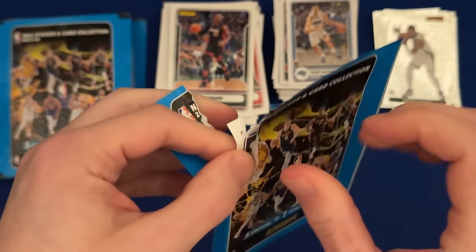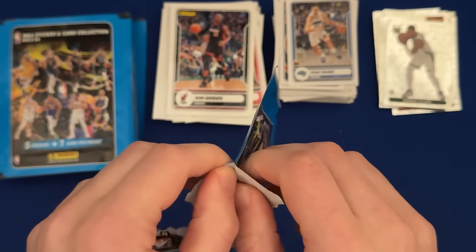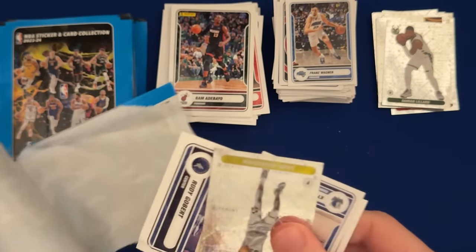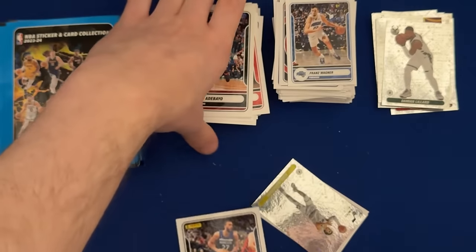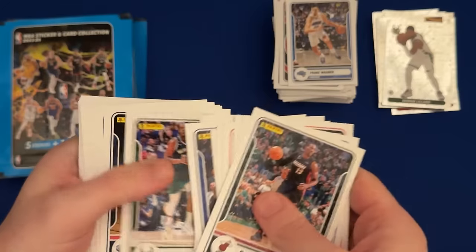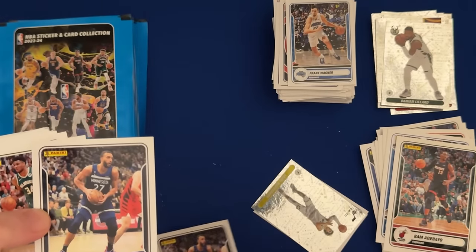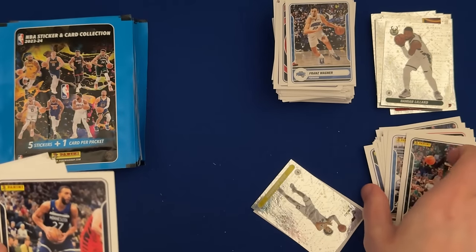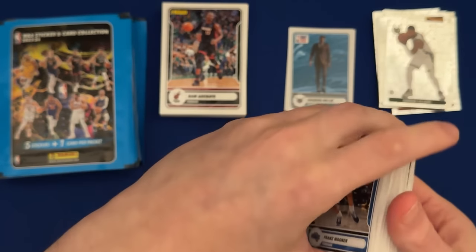Oh no, I ripped the card. Oh no. See, that's what I'm saying. That's why I don't like the way they're packaged. I fear that I'm gonna do that, and it happened. Okay, luckily for us, it's Rudy Gobert, and I say luckily because I believe we have another Rudy Gobert somewhere, don't we? I believe we got him earlier. There we go. So not to worry, everybody. I know it's unfortunate I ripped it, but we have another Rudy Gobert, so phew. Gotta be more careful, don't I? Need to neaten these piles up.